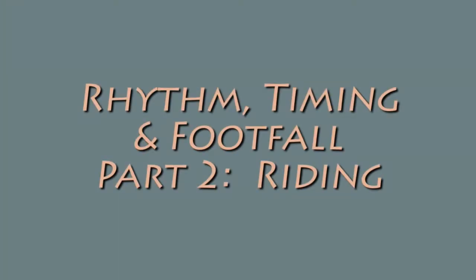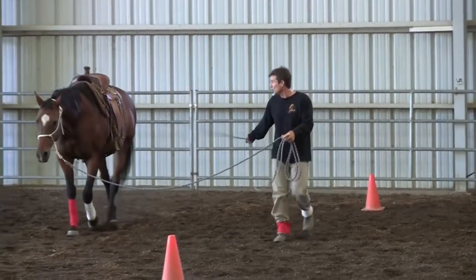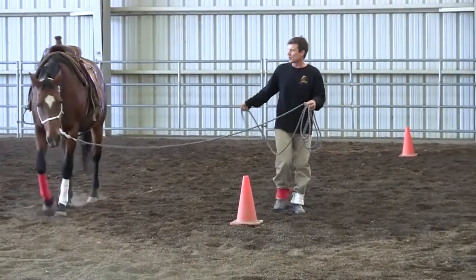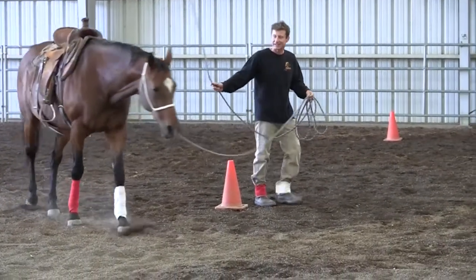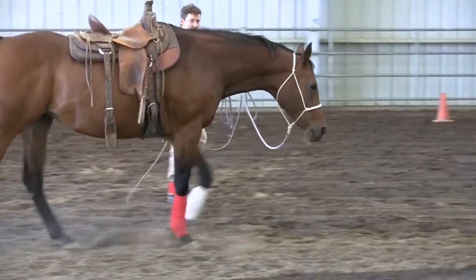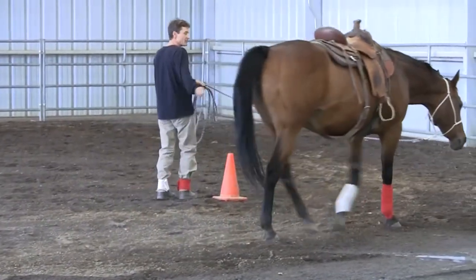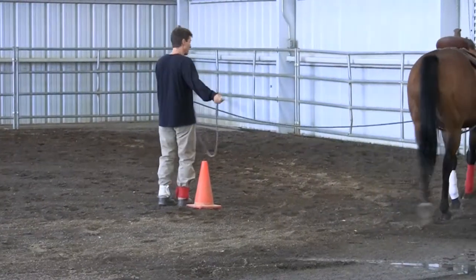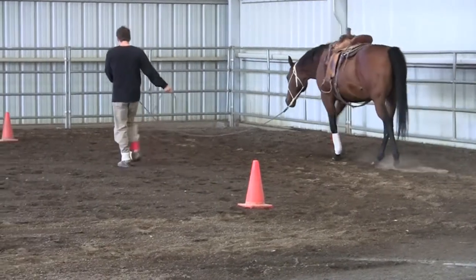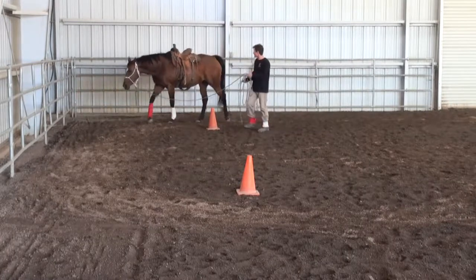Rhythm, timing, and footfall. In the first section, we talked about the importance of getting in time with your horse's feet doing groundwork. And we put some wraps on both my legs and Katie's legs here. Talked about moving your horse on different patterns while trying to walk not only with your horse's front legs, but with your horse's hind legs as well. So again, even though my horse is moving right now and I'm standing still, I'm marching in place so that I don't lose the rhythm and tempo of my horse's front legs.